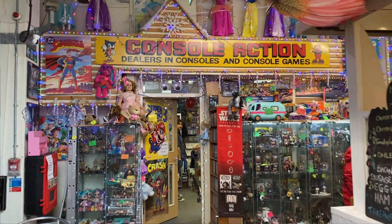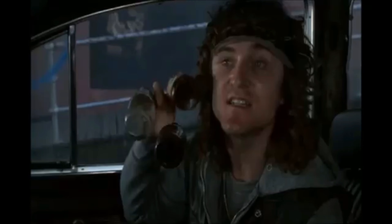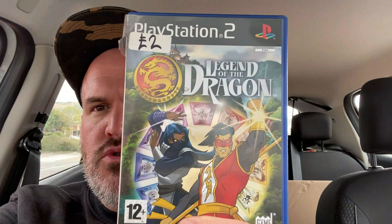There were a couple of games they wouldn't take in CEX, so I took them to Action Console in Swansea Market. They gave me £12 for the remaining games — not too bad. So I picked up Warriors for a tenner. Warriors, come out to play. And I had £2 left over — I thought this looked pretty cool. Legend of Dragoon for two quid.